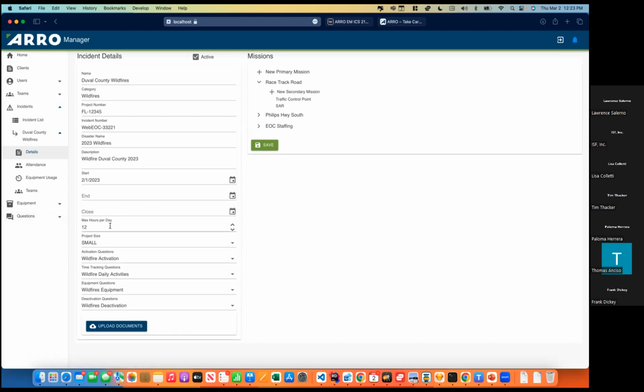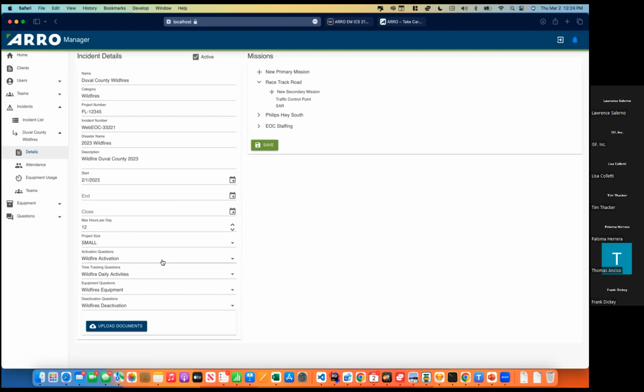We also do things like this. We have things where you can put max number of hours. We've had incidents where FEMA has rejected some things because they had contractors or other people working 26, 27 hours in a day. So you can put some business rules in here and say, look, you can't log more than 12 hours or 14 hours a day during an incident to protect yourself from having those de-obligations and from getting rejections from FEMA.